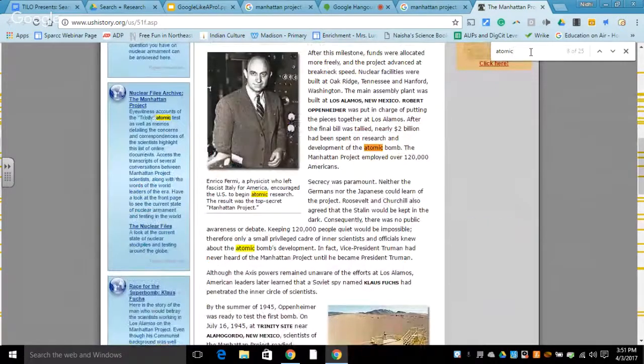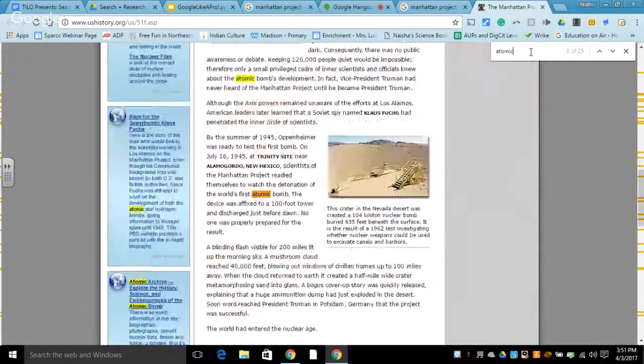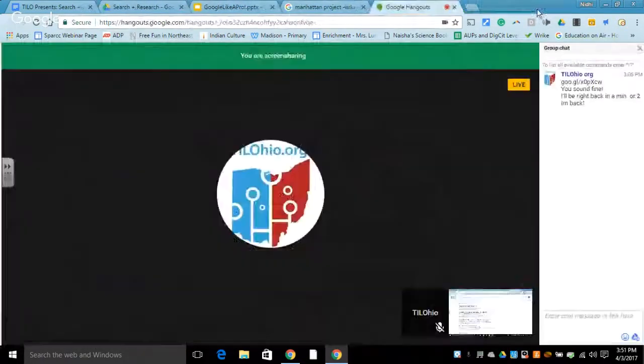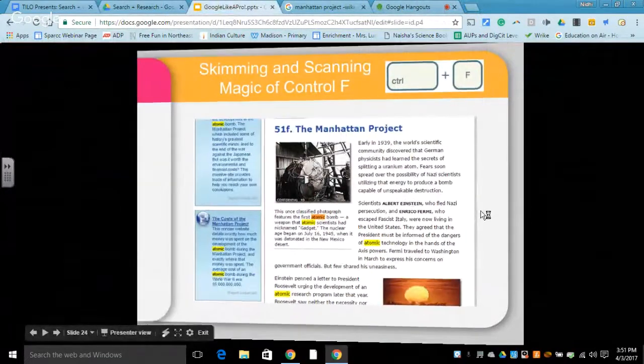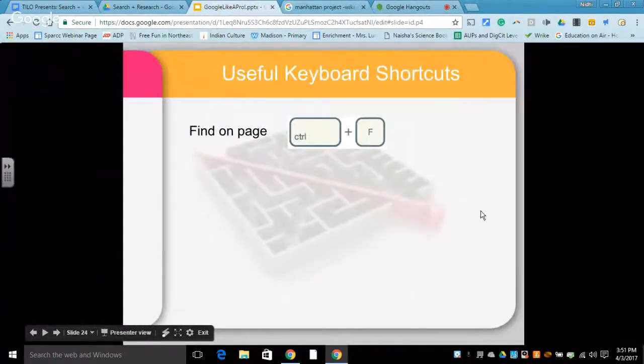So this way, they can first do skimming and scanning for what exactly they are looking for, and then they can read it in detail. I find it, just like Alice Keeler, I'm a big fan of these keyboard shortcuts, and I use them all the time. We can actually have an objective that each week we teach one keyboard shortcut to our kids. This makes their life very easy, and if their life is easy, our life is easy as well.